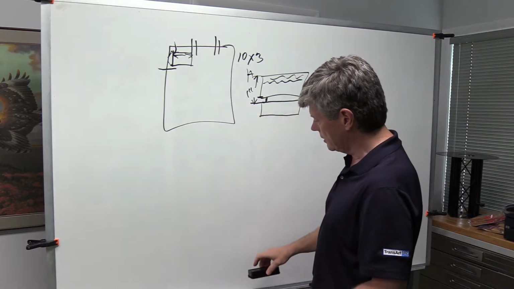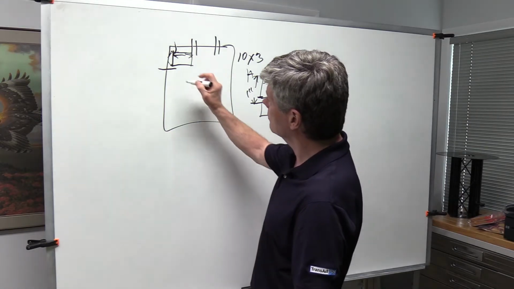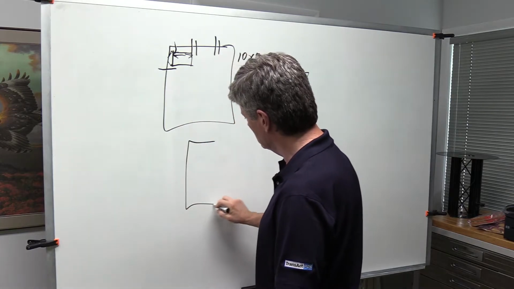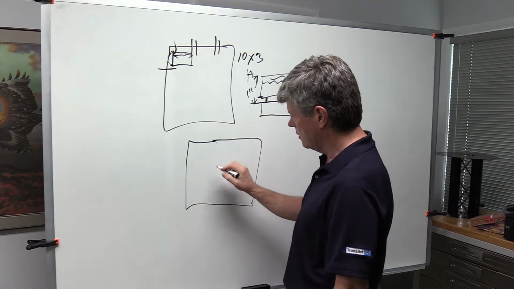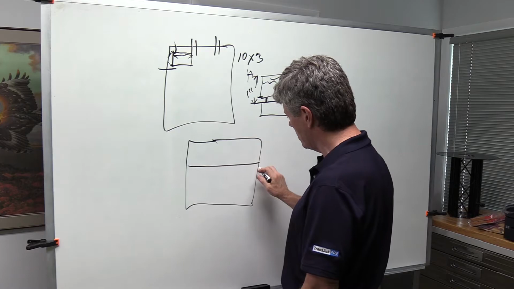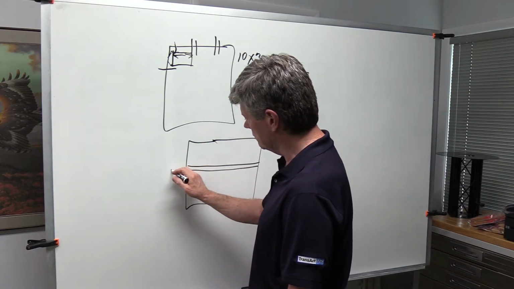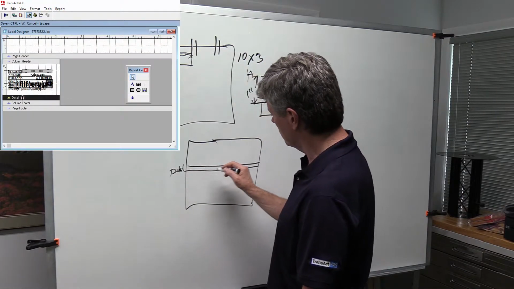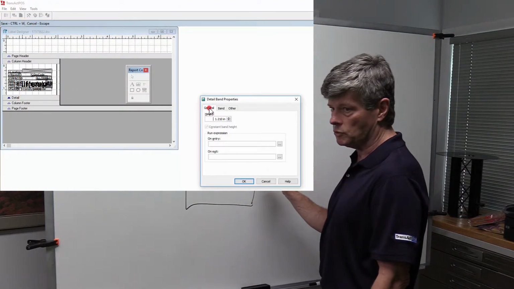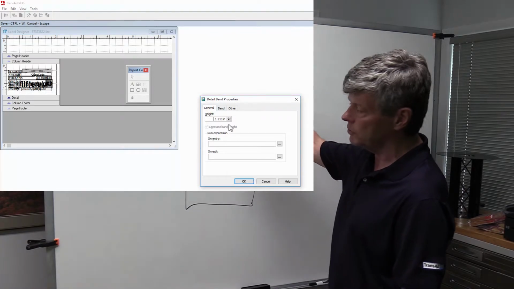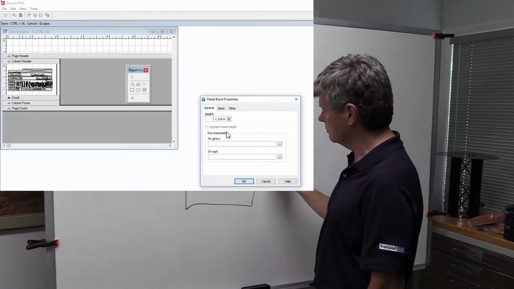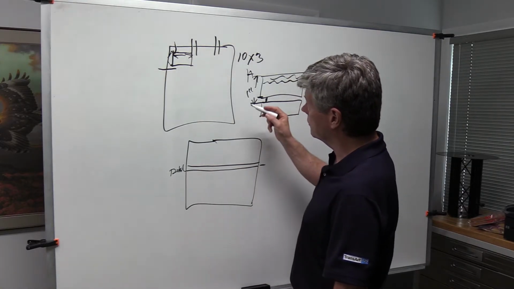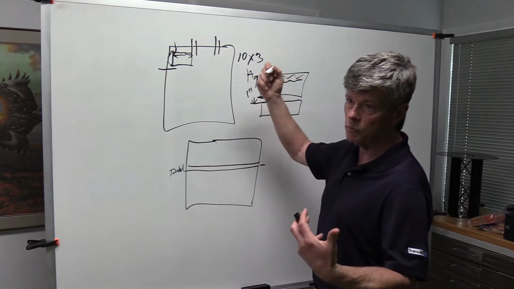So once you know what this height is, then you come into the form in Transact. The form's here, and you'll find there's a bar that says detail. If you double click on that, you can set the height. Now the height is going to be in decimals, so you may need to do some math, but in most cases 1 inch is 1 inch. So you put in the 1 inch. Now, the thing to do next is simply print it.